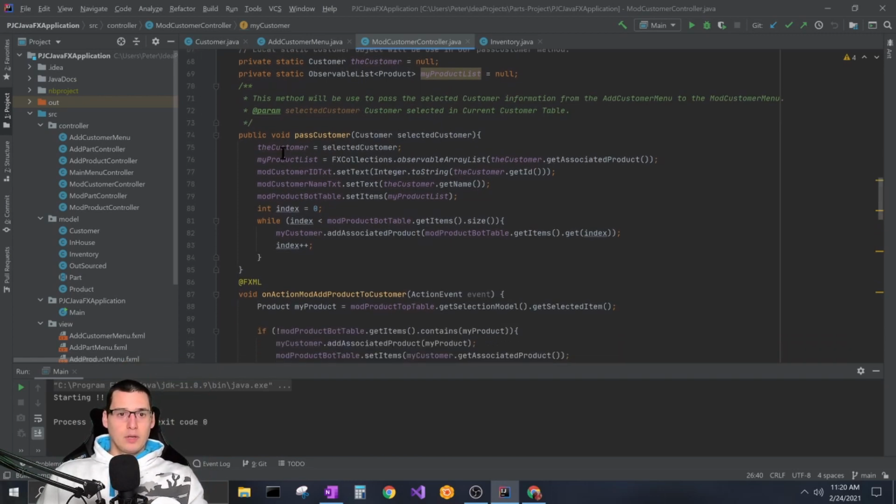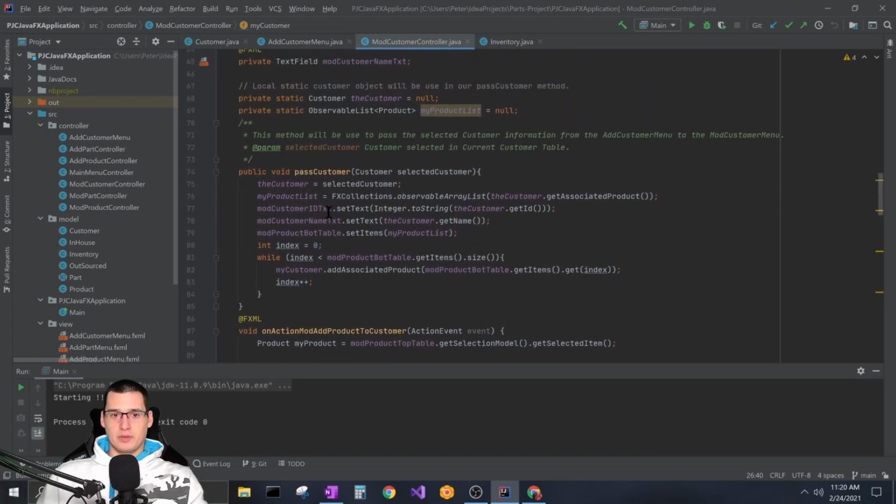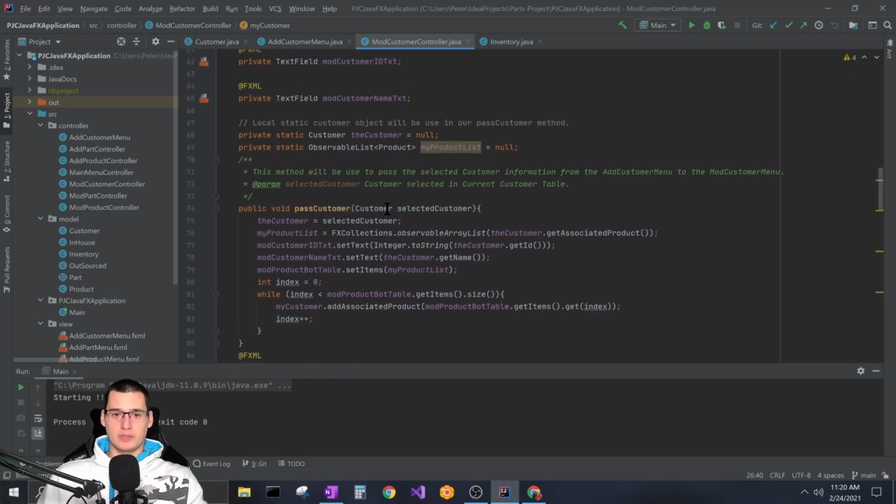So going over this, I have a public void method called pass customer, and the parameter that it's going to take is a customer object, which I called the selected customer. This is going to be the customer that is selected in that add customer menu.